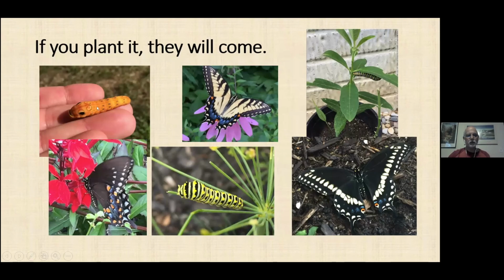This is a spicebush swallowtail caterpillar, although I didn't plant any spicebush, I have them growing wild out in the woods. I see lots of spicebush swallowtails on, I think that's a lobelia in the butterfly patch. Tiger swallowtail on the coneflower. And in the top right is my nursery for the milkweed that I started from seeds. The monarchs lay their eggs right in the pot, right next to the house.